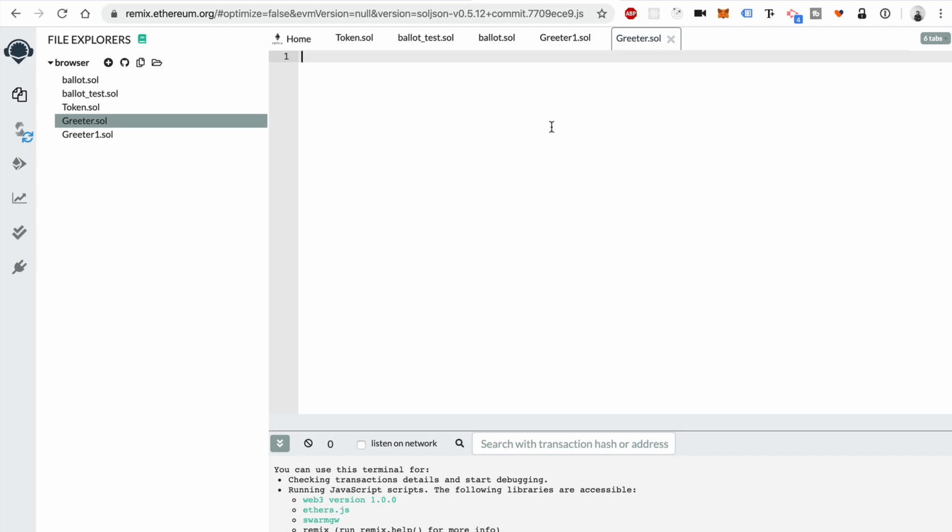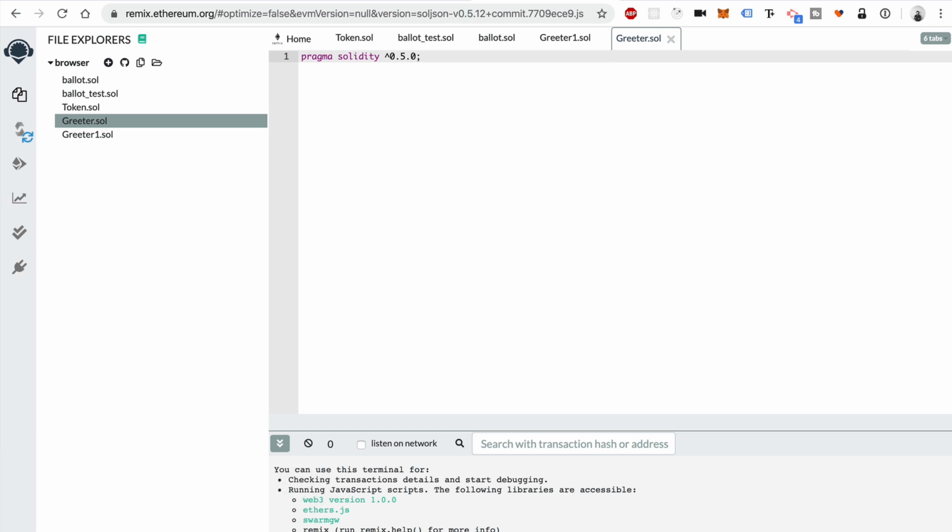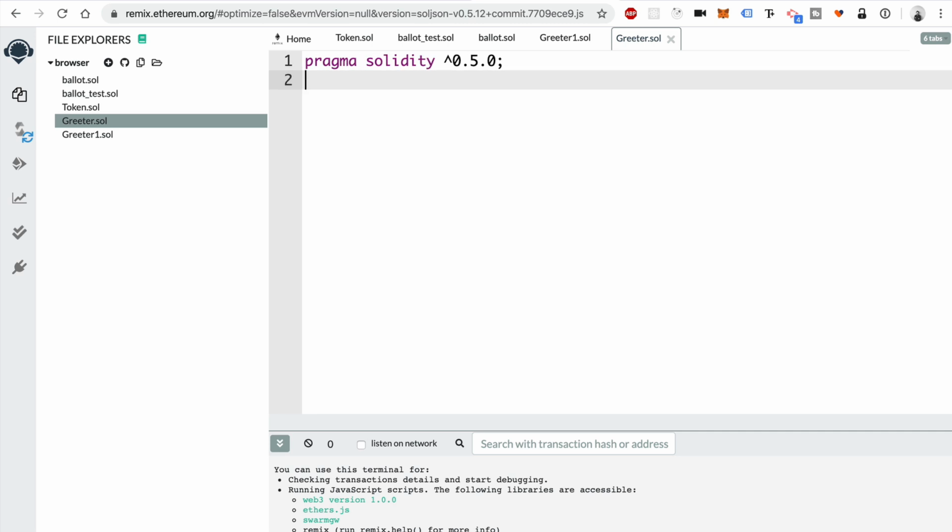So in order to create the smart contract, let's go back here and do the very first thing, which is required for pretty much all Ethereum smart contracts. We're going to declare the version of the Solidity programming language that we're going to use. All right. So in this case, we just say pragma solidity caret version 0.5.0. All right. And put a semicolon after that line. I'm going to see if I can bump this up here so you can see it better.